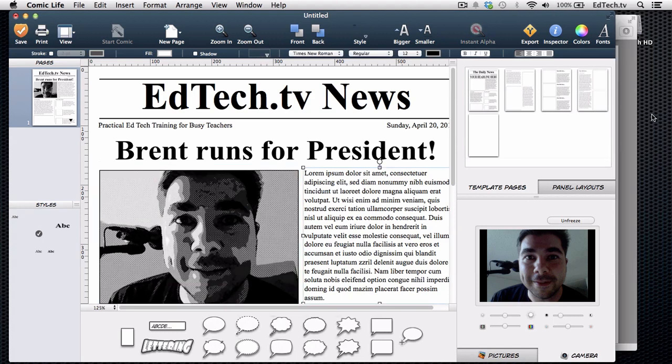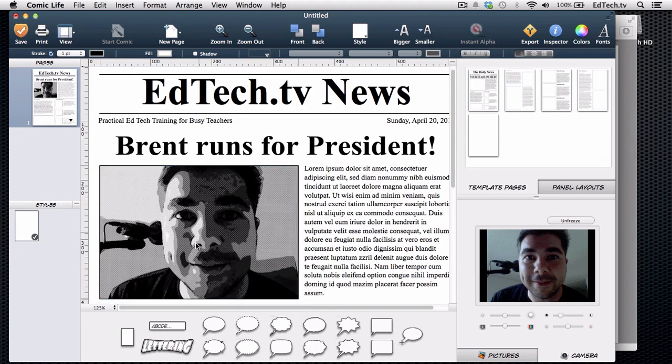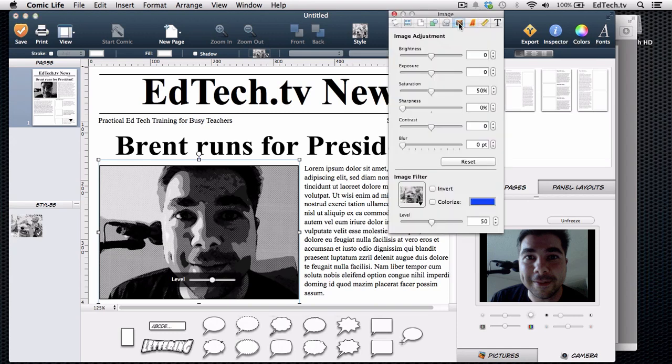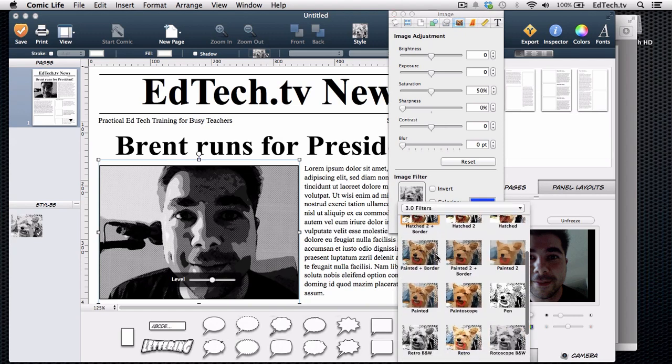One quick tip is that if you don't like how the picture looks, let's say that this kind of gradated, pixelated look is not good for me. I don't like it here. I can double click on this and it'll tell me what style I'm using. Now, the picture style will depend on the template that you've chosen, but you can work outside of it. So this is not going to give me any other options in my style panel here. But if I go over to the inspector and then I click on the image button up here, I have all of these different filters that I can choose from down below.